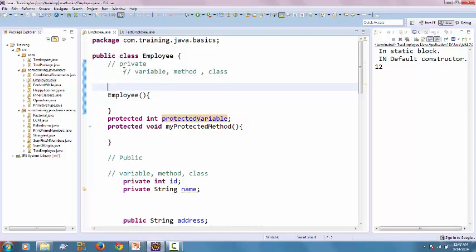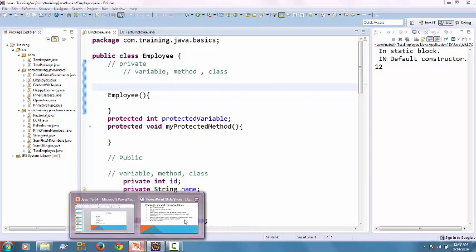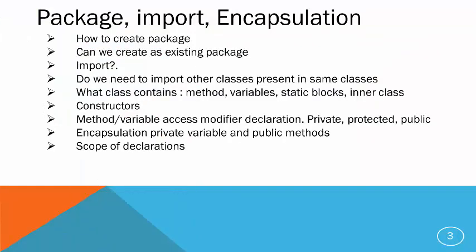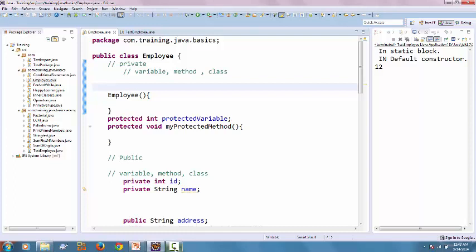Anything you mark as private, your variable or your method, can be accessed only inside this class. If it is public, it can be accessed outside the class as well as inside. Okay, so we are done with this slide. We will move to the next in the next video.